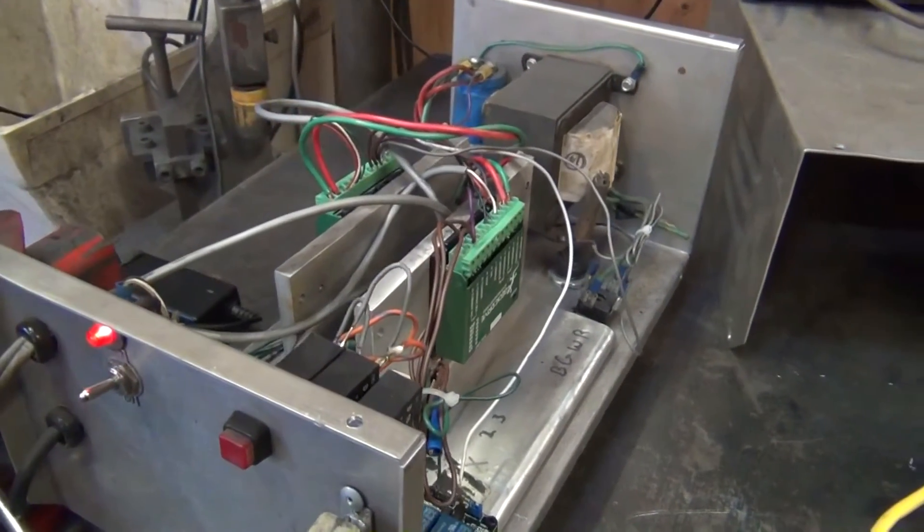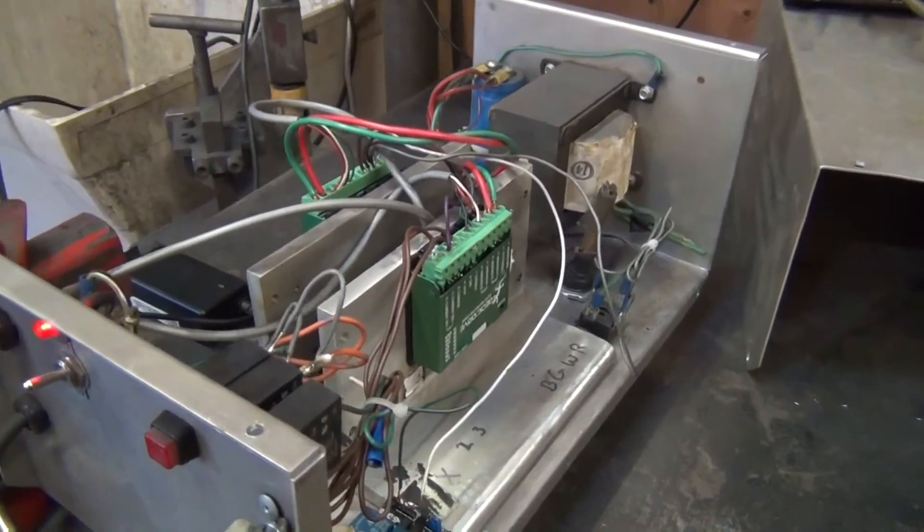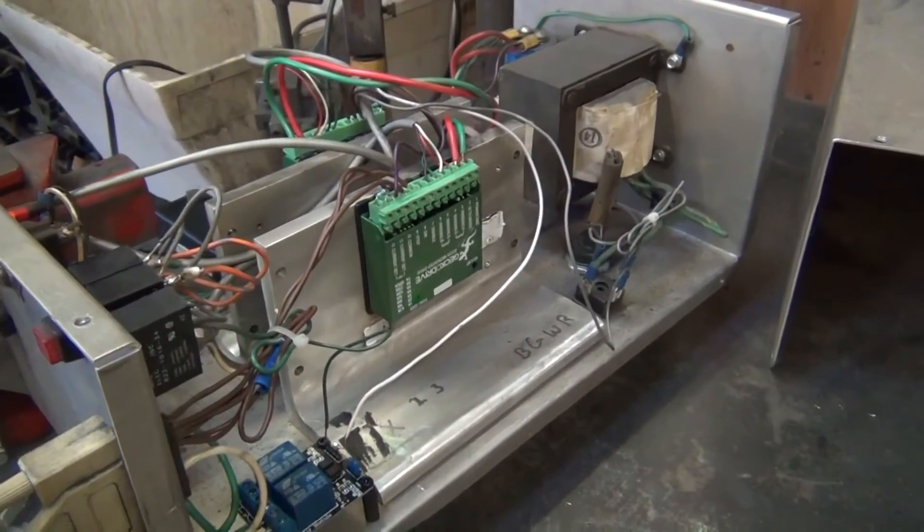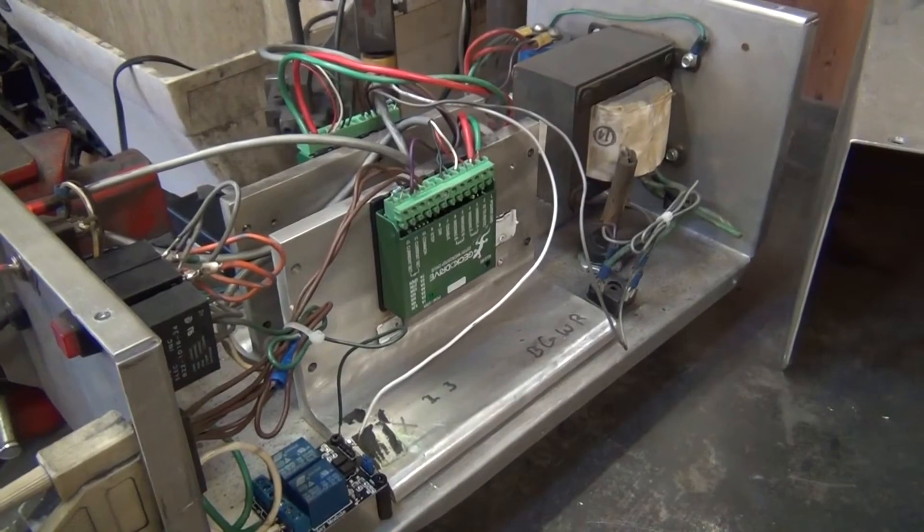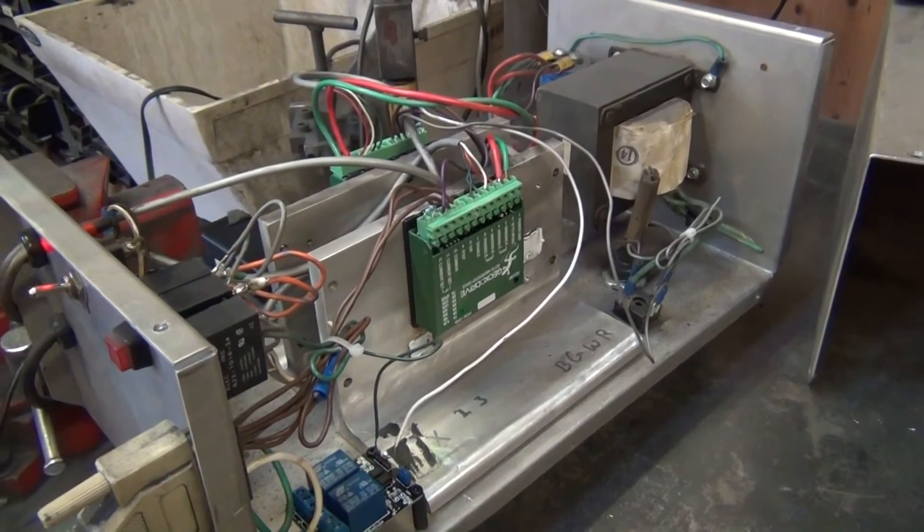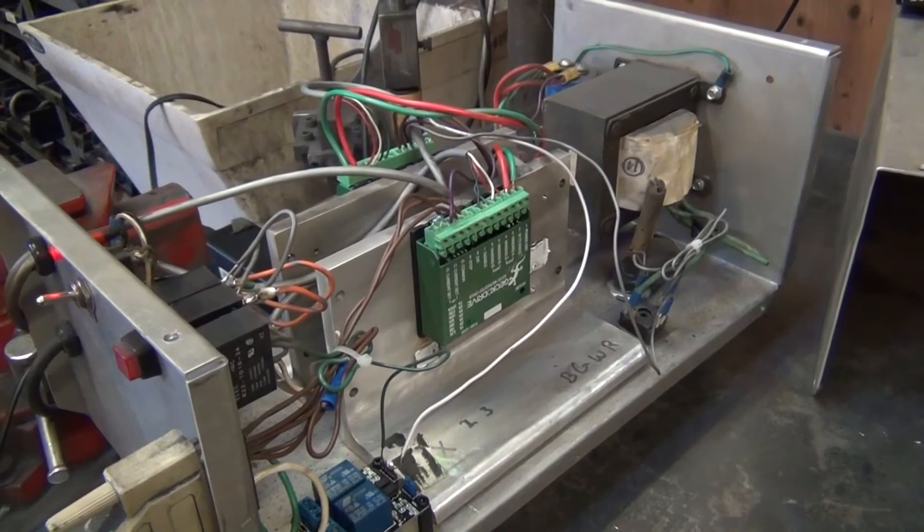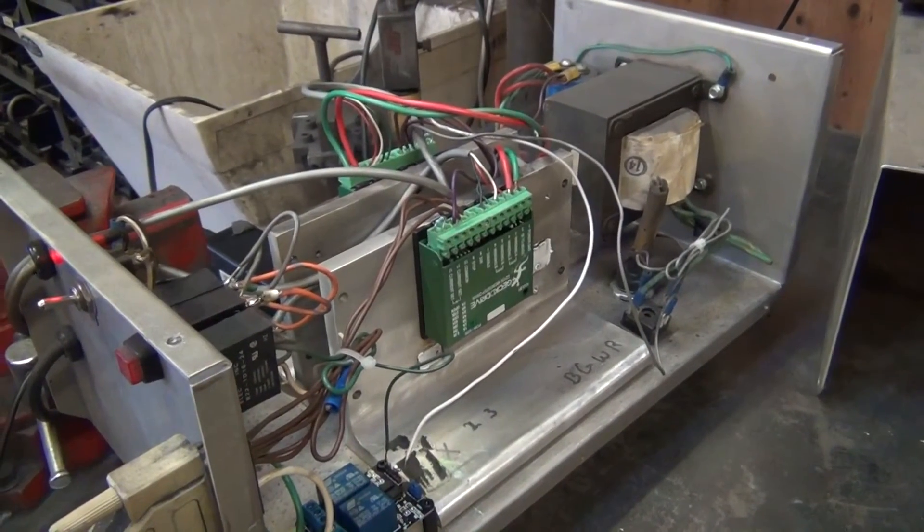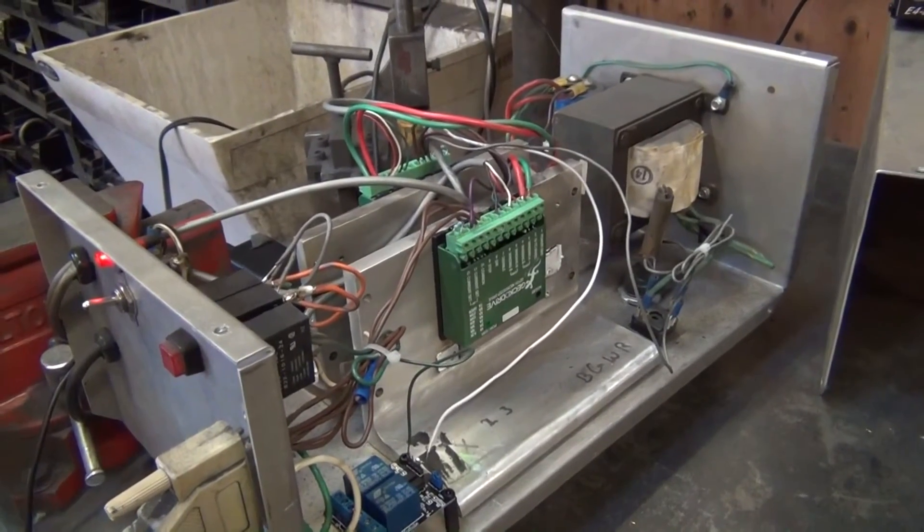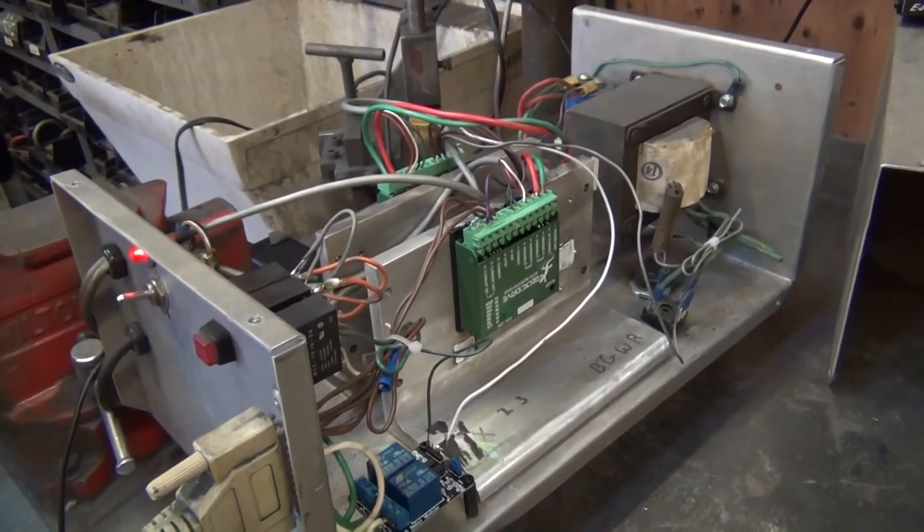I've got the gecko drives installed for both the X and Y axis now and I just decided to take the old stepper motor drives off of the aluminum heat sinks and reuse those for the geckos. Now according to the documentation for the geckos I don't need heat sinks because I'm only running right around 1 amp per phase. It only needs an additional heat sink if I'm running at least 3 amps per phase but I figure a little bit of additional heat sink doesn't hurt anything.